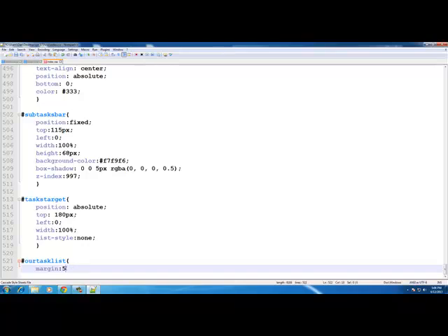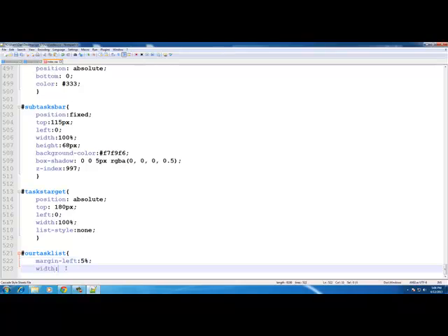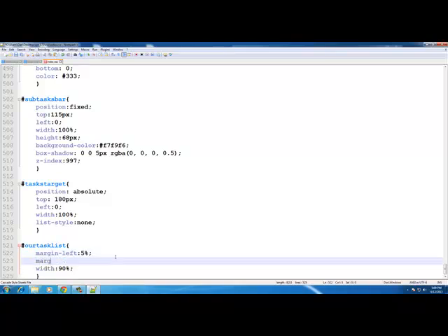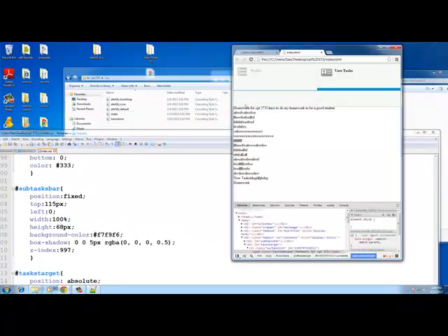And we're going to give it a margin. Let's give it a margin of 10 pixels. Actually, you know what? Let's do margin 5%. Margin left 5%. And width 90%. So we have some padding, and I'm sorry, margin, and margin top 15 pixels. So let's get some space in between, and let's refresh, and now we have some space to work with.